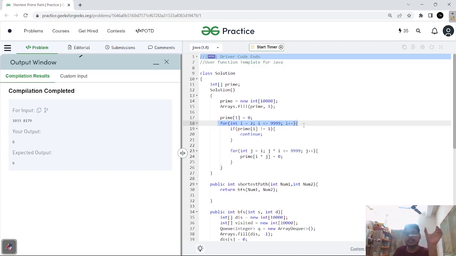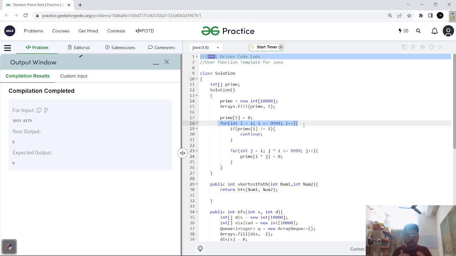Suppose x is divisible by y, so I can say x is a multiple of y. So all my non-prime values will be multiples of some number. Which number? The prime values, actually. This is the thought process while constructing this algorithm.